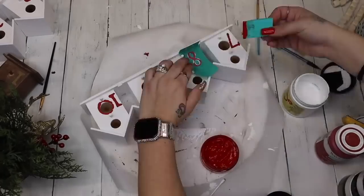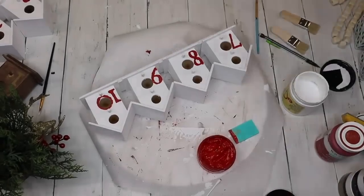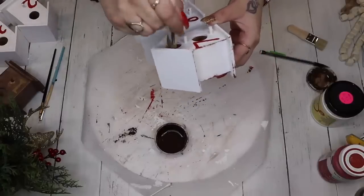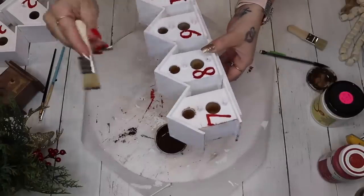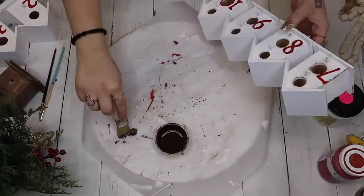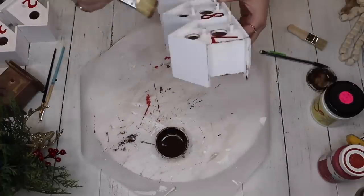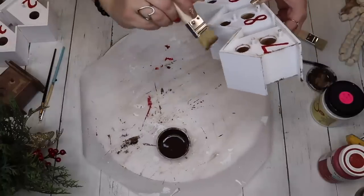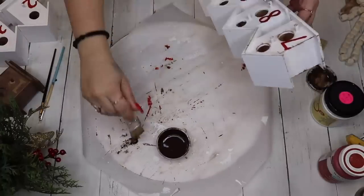It was super bright, so I neutralized it with green first, and then I went back in with the white, and it covered up super easy. It's kind of like makeup. They sell green concealer to cover up the redness, and then you can cover it with your makeup and you can't see it. So it's kind of the same concept with painting.